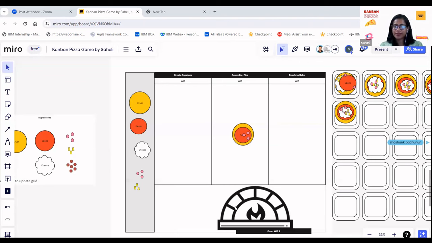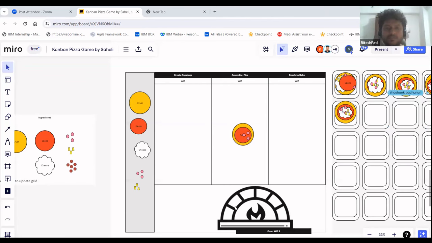So the good part is in the third round you have minimized the waste and your planning was better. But what was the thing you found that was not well, and you want to improve in the third round? Anyone want to add any point?